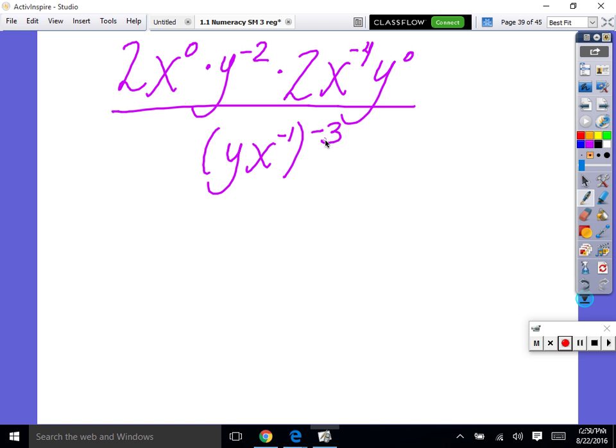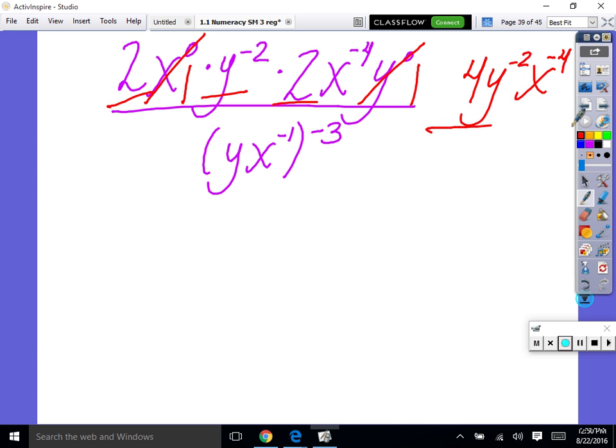Okay, here we go. Let's simplify it. Take my suggestion, simplify the top, then simplify the bottom, then simplify the whole thing. Isn't x to the 0 1? What about y to the 0? Now let's keep simplifying. Isn't this multiplication on top? So we have 2 times 2, which is 4. We have y's to the negative 2. Do we have any other y's? Y to 0, well, that went to 1, right? So we have y to the negative 2, x to the negative 4. Can't combine those. We've simplified the top.